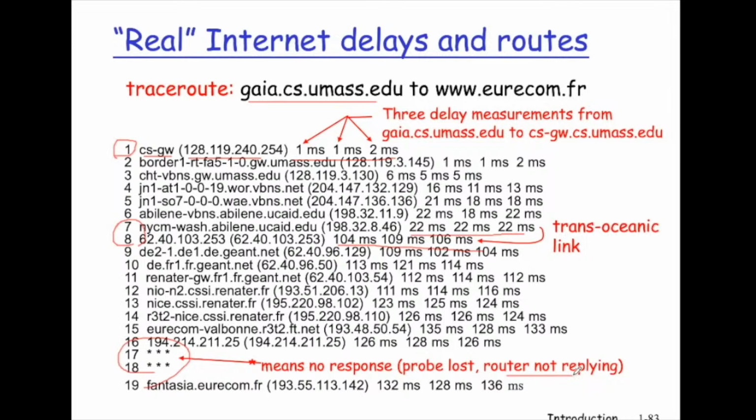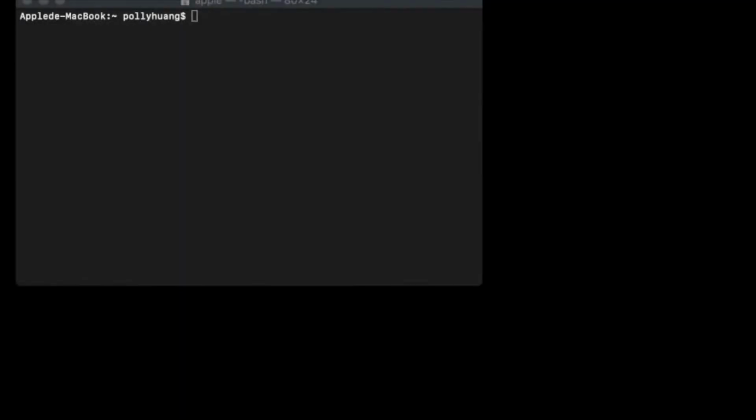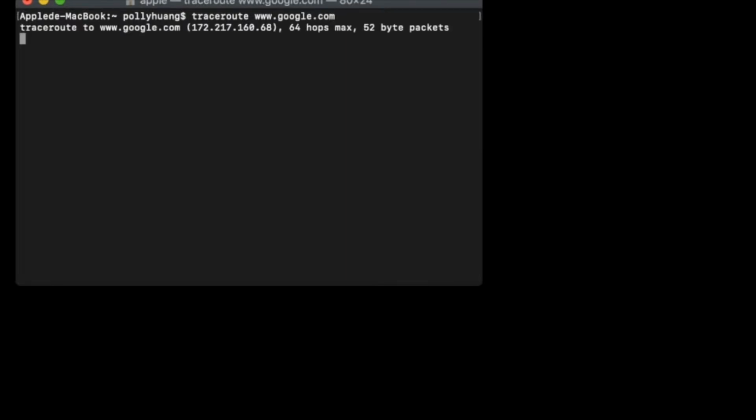Well, let's try sending a traceroute ourselves from here. Let's go over to a terminal and then traceroute to, say, Google. All right. Good. First hop router. Well, it didn't tell me the name of the router, so chances are high that the router doesn't have a name. Delay reasonable: 10 milliseconds, 3 milliseconds, and another 3 milliseconds.